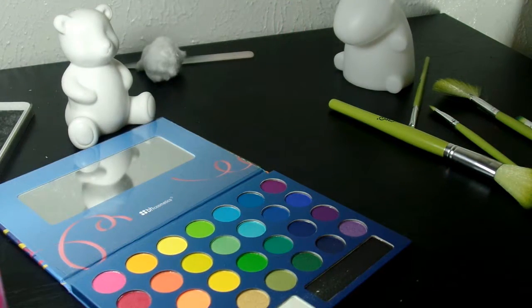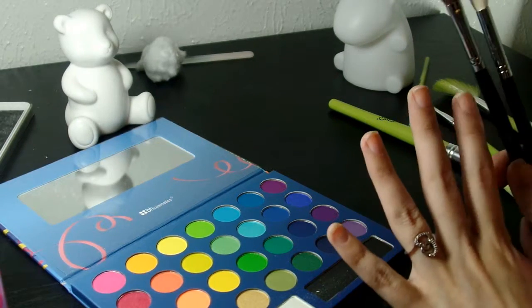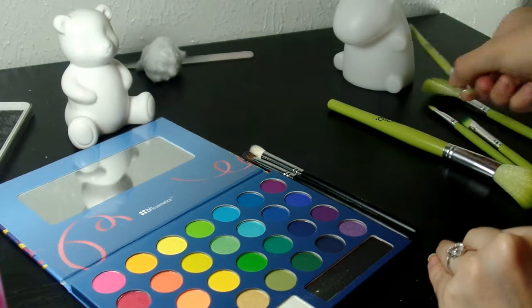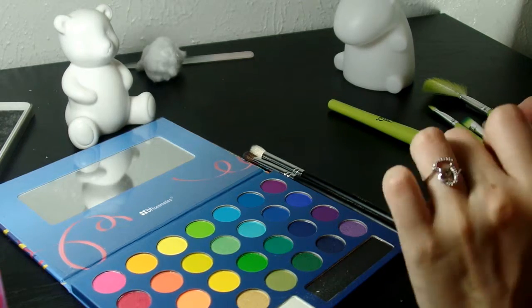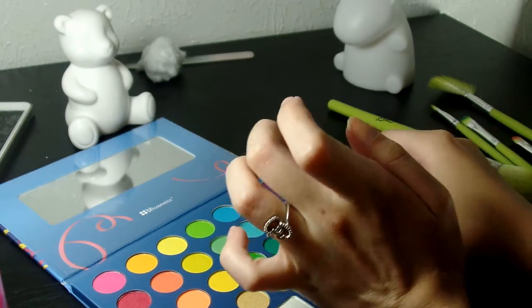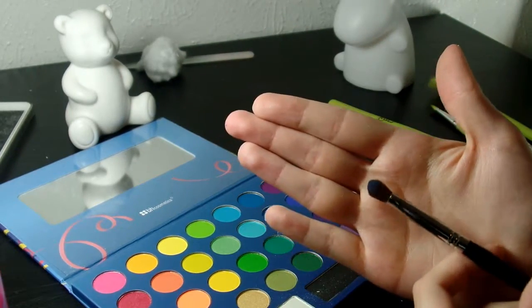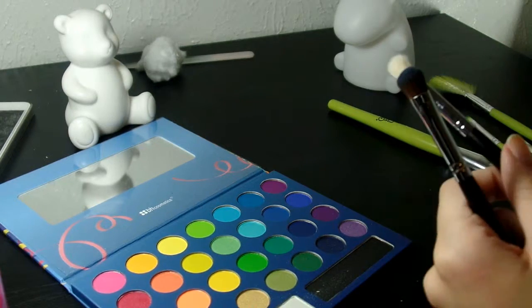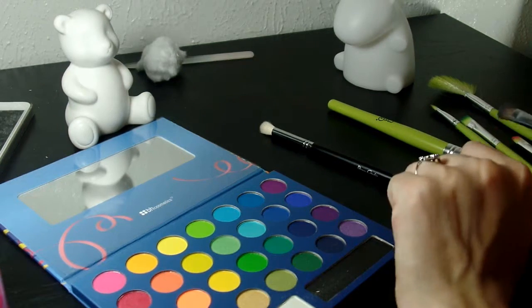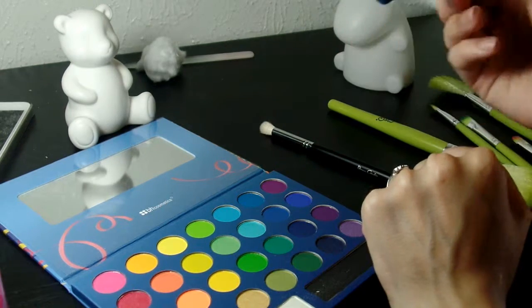I went and got some of my more expensive eyeshadow brushes to test alongside a palette I've never used before. These are the ones I assumed were better. I'm going to swatch them again and show you the difference. I actually don't notice a difference in color payoff like I thought I would. One thing to mention: this green set doesn't have a normal eyeshadow brush or a blending brush, so that's something to consider. I'll swatch the blue since I think it'll be the best representation.